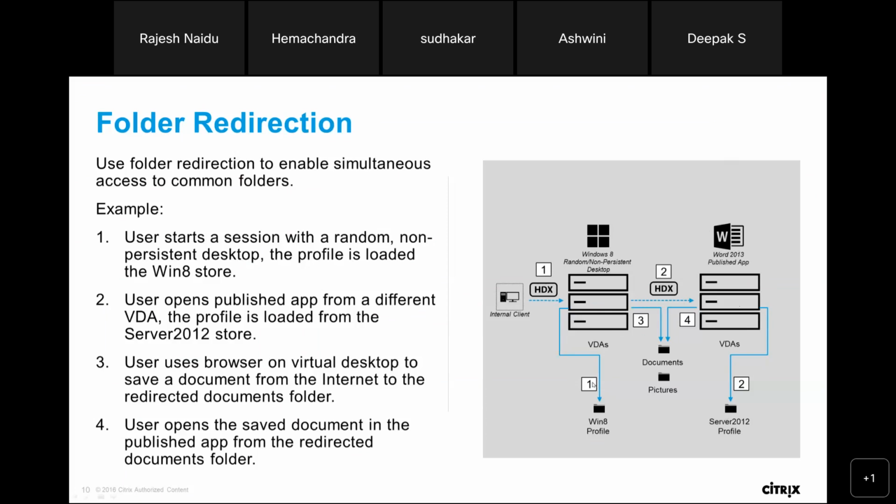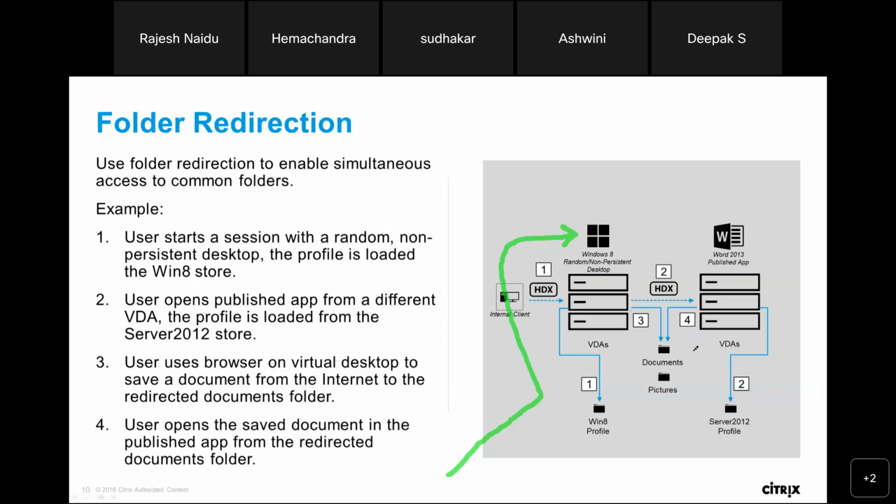For example, if a user is connecting into Citrix and trying to access a desktop, what will happen? The desktop will get connected for the user. After log off, when they log in again, one more desktop will get connected. Every time the user logs off and logs in, different machines will get connected for the user.